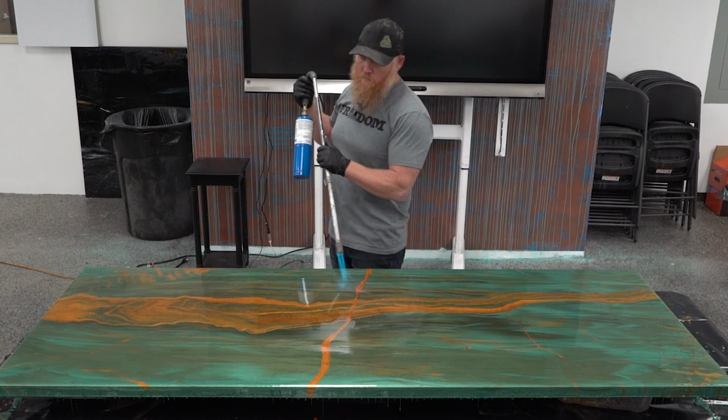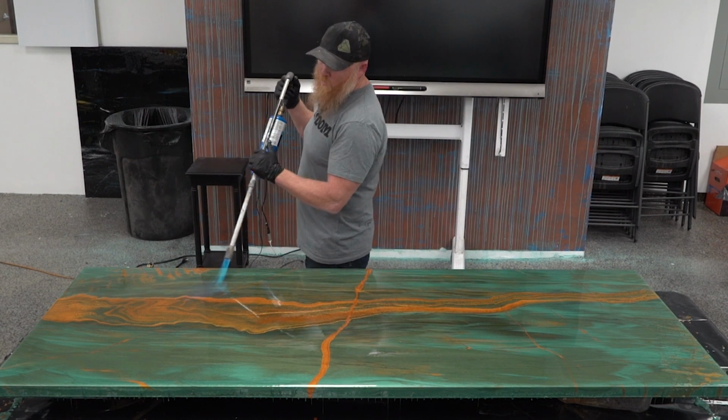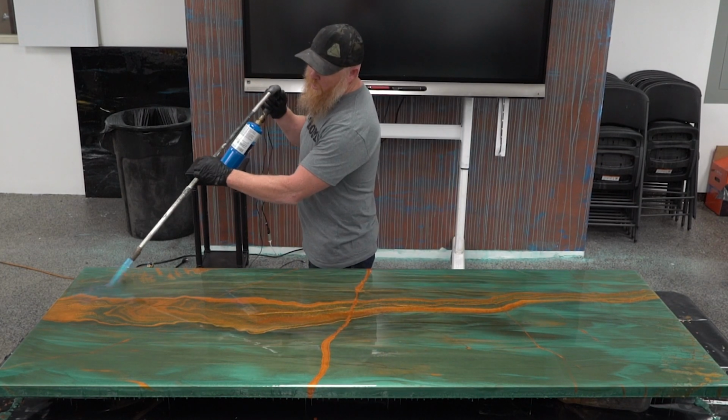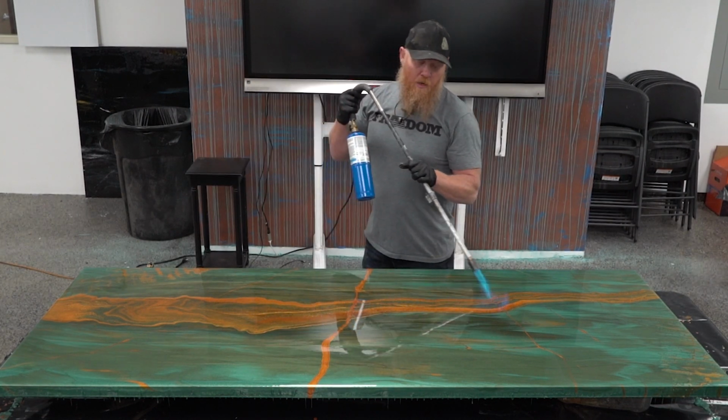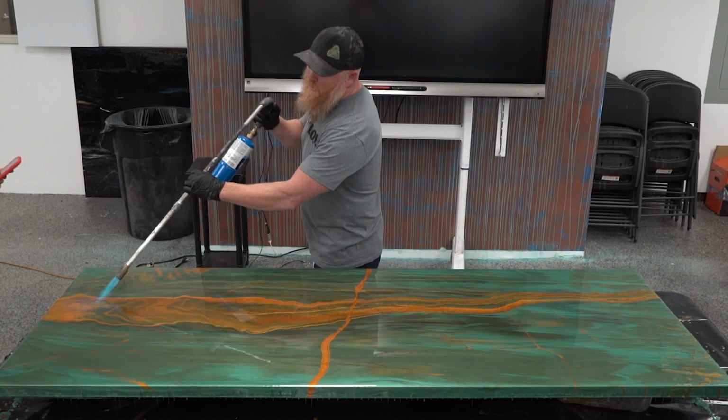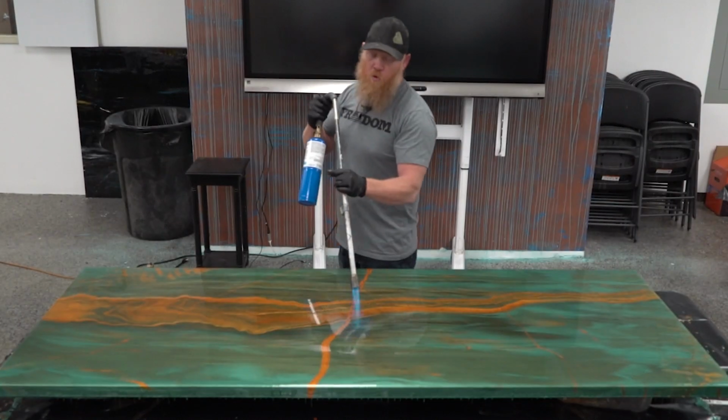Since all my passes with my roller were linear lengthwise on this, I'm going to do the same thing with the torch, but I will hit everything twice. And sometimes on a job site or whatever, I'd come back in here in 15, 20 more minutes, let any more little air bubbles come to the top and torch it one more time.